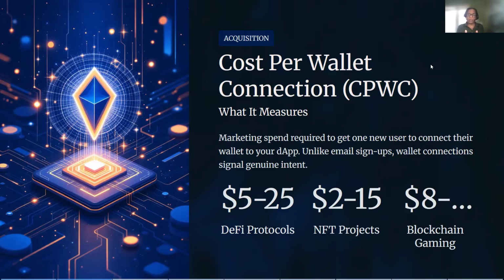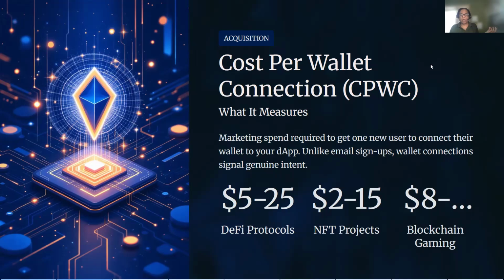Within that, you need to identify what type of decentralized application the wallet is going to support. If it is a DeFi protocol, then it's $5 to $25 per wallet connection. That is the industry average. That may change based on what you perform. And the second one is NFT projects. For NFT projects, you may have a little less cost compared to protocols, because if somebody is on the DeFi protocol, then those users are advanced users. They know what they are going to do. So your cost of acquisition is more compared to the NFT projects.